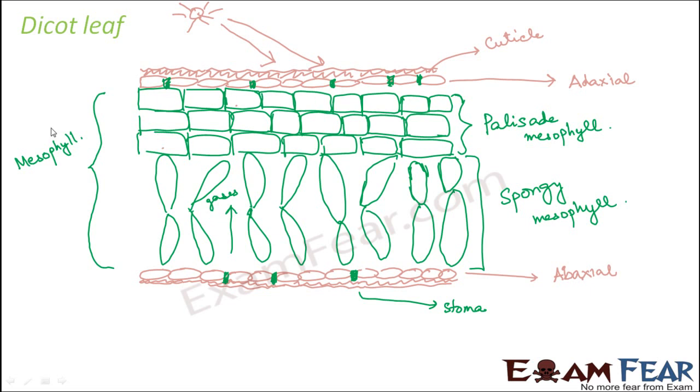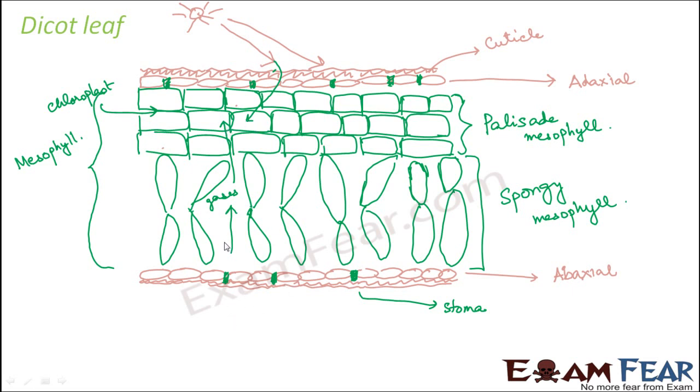Photosynthesis happens in the palisade mesophyll layer because in this layer chloroplast is present. Now when light comes, light is trapped and reaches this layer. Gases like carbon dioxide also reach this layer, and light also reaches this layer. So now all the ingredients of photosynthesis are there, right? Therefore, the process of photosynthesis takes place in the palisade mesophyll layer.